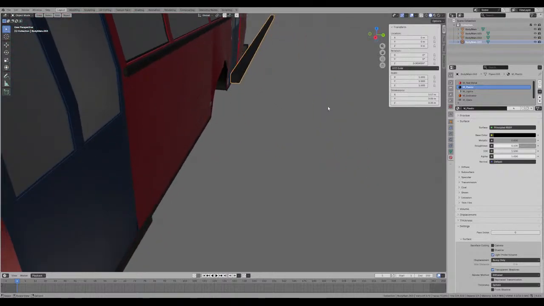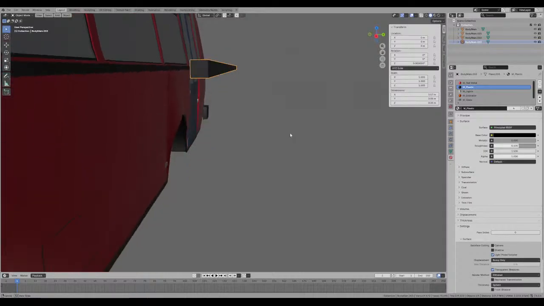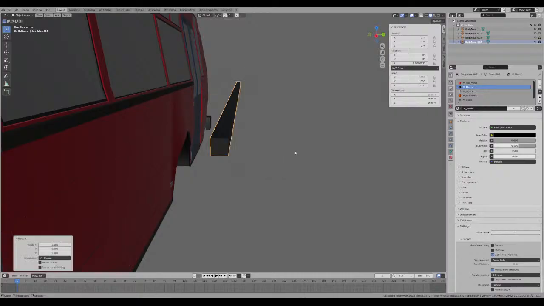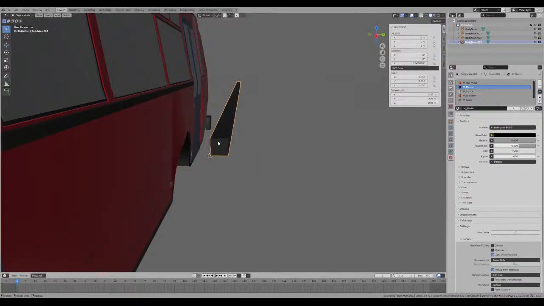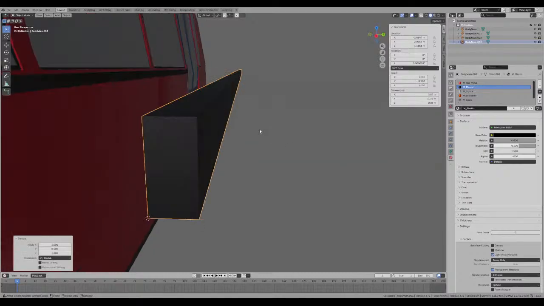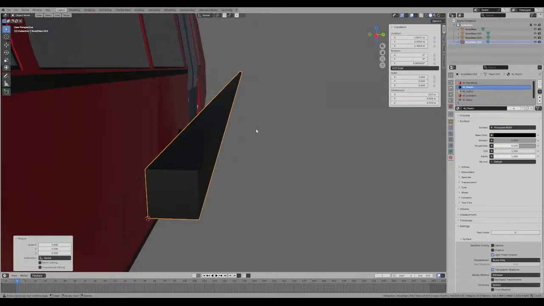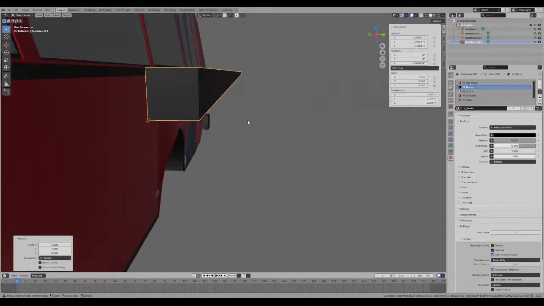What I'm actually going to do, I must remember to correct the scale after I do this, is make this about, I suppose I need to correct the origin point first so this will work, but half that and half that, and I think that's a better size.